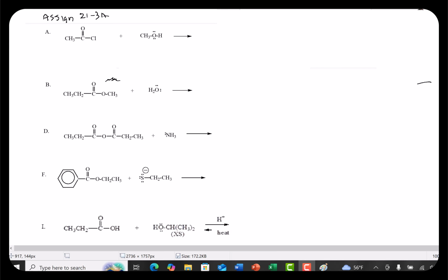You can scan down the different reactants here. You can see that they're all carboxylic acid derivatives except for problem I here, and that's a carboxylic acid. So always look for the types of reactions. If you have a carboxylic acid, remember it might be an acid-base reaction. Look for a reducing agent. If you don't see it, it's not reduction, and so forth. One of the major reactions is the nucleophilic substitution. We call that an acyl carbon substitution, which is another way of saying a carbonyl carbon substitution.